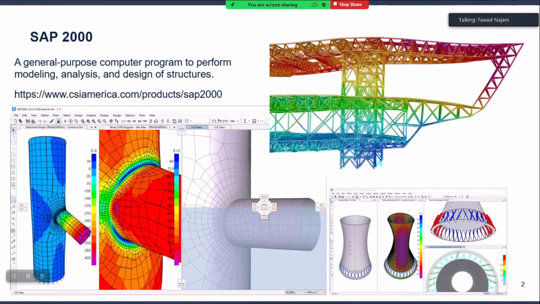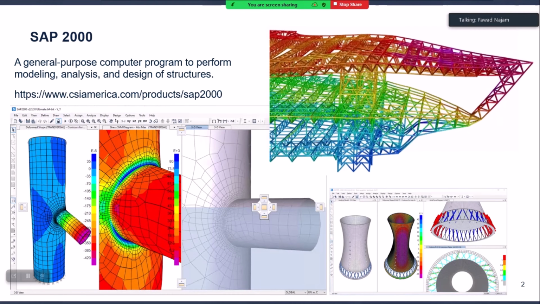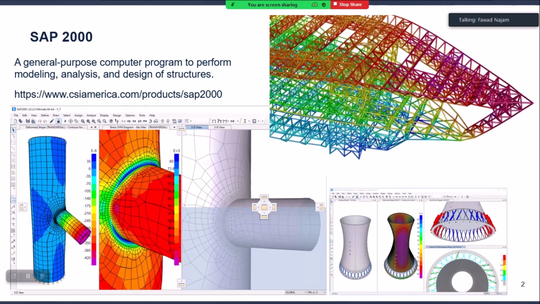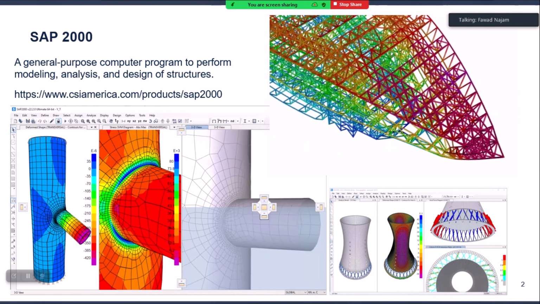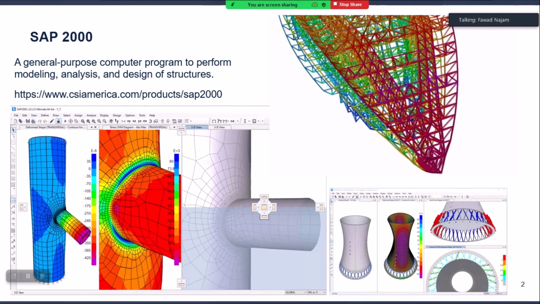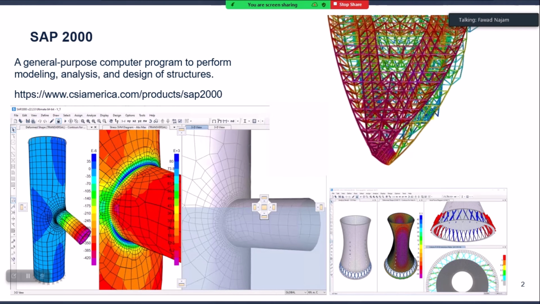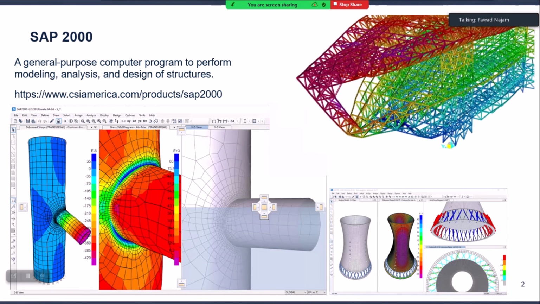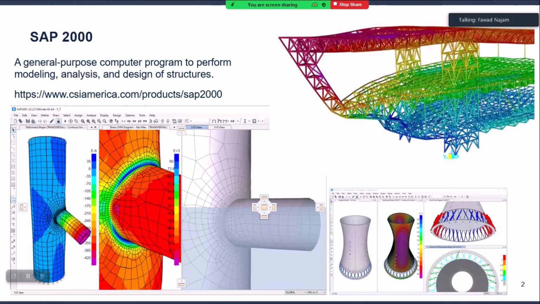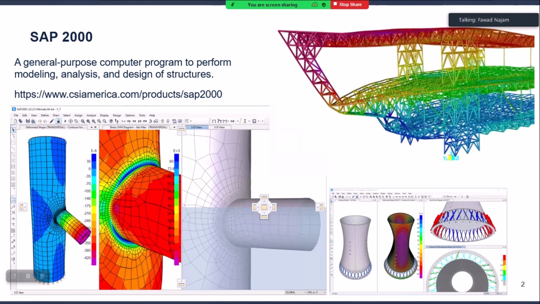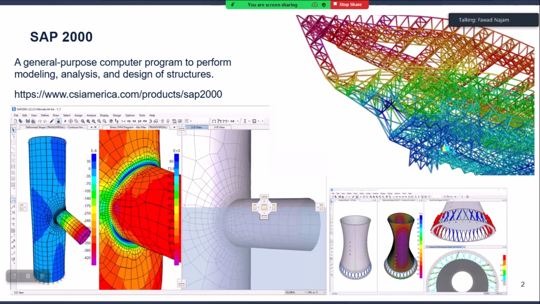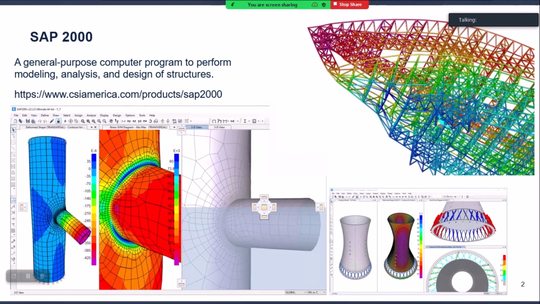So SAP 2000, as you might already know, is a general purpose computer program to perform modeling, analysis and design of structures. It offers several modeling capabilities. It has almost all kinds of structures which you can model here. Different complex geometries you can see here.